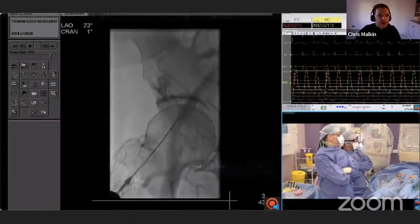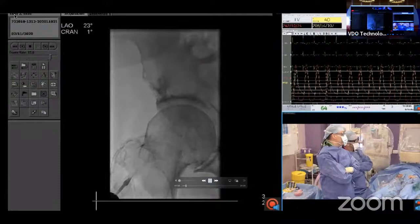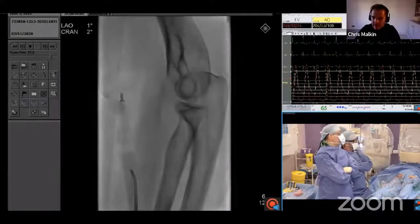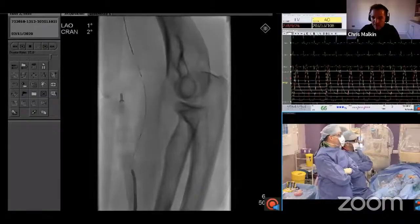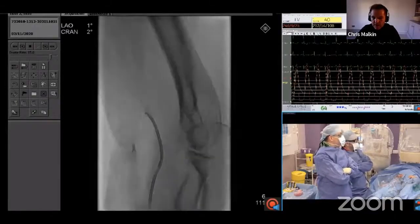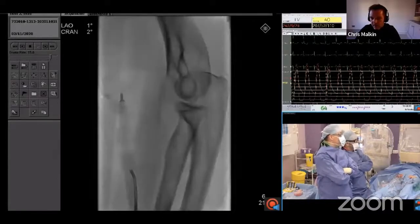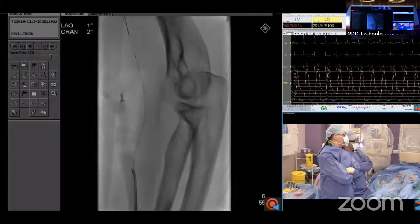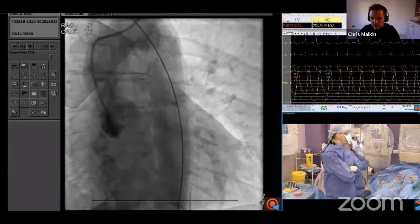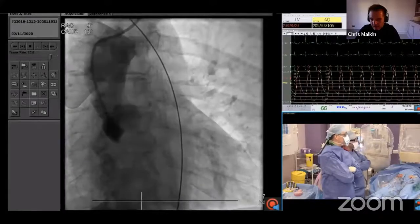So this is a case that I performed with my colleague, Dr. Cunnington. On the right panel, you can see the cath lab. This is a very high volume modern TAVI center in the UK. It's a light touch procedure. There is no anesthetist in the room. There's a nurse looking after the patient. There are two consultant operators working with a scrub nurse. The patient is not sedated.